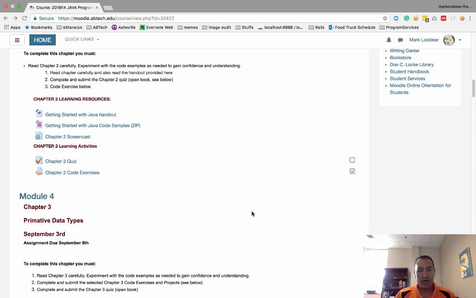So number one, don't feel bad. The quizzes are tough. So don't feel bad if you don't do well on them, at least the first time. But I don't put a time limit on it, so you can use your book, you can use NetBeans to sort of paste code in and verify things. That's how the quizzes work.